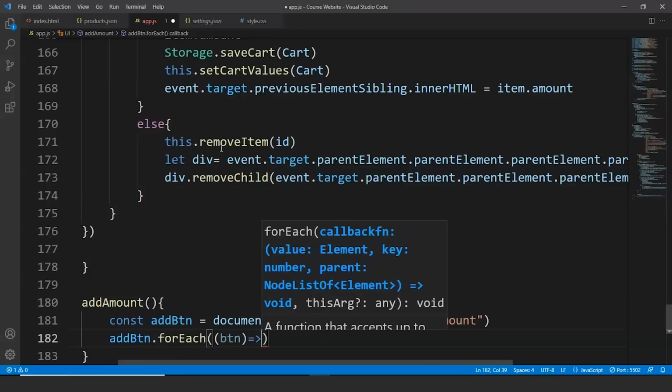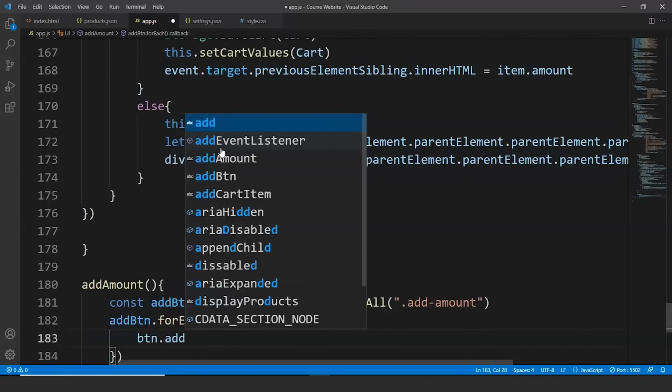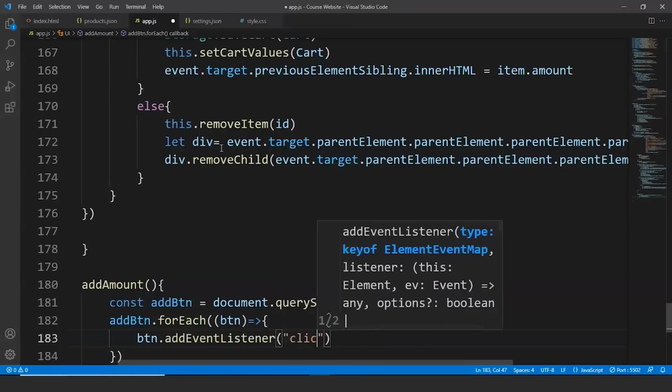We'll write here add button dot for each, and we'll write here inside this button dot add event listener, and we'll add an event over here.